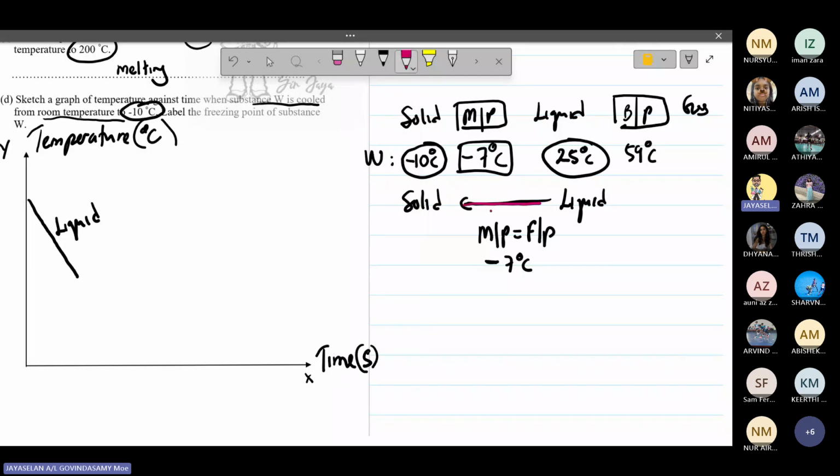Here there is one horizontal line only. So what do you all do here? Here you all draw one horizontal line. This is your freezing point. After the horizontal line, the temperature will drop. Here the particle is in what state? Solid state. Cannot go down like this. Cannot. So until here only. Okay, can. And the horizontal line.